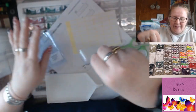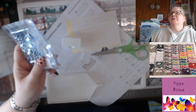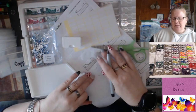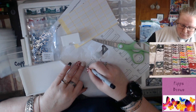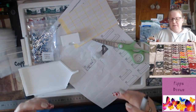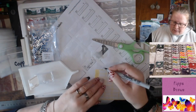Are we there yet? There's a lot to do. Ooh, oh, these were really pretty. This is light blue. Now, light blue is, well, it is exactly what it says on the tin. It's almost like putting blue food coloring into a piece of ice. It's got that kind of ice crystal kind of structure. And it's gorgeous.